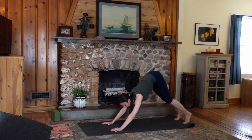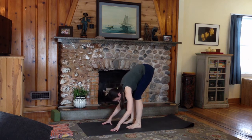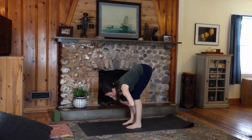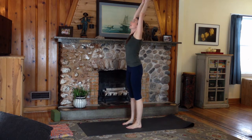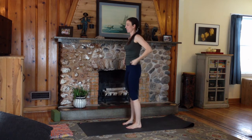Inhale, look between your hands. Exhale, walk the feet to right behind your hands, standing fold. Inhale, arms up, or inhale, lengthen and strengthen hands to shins. Exhale, fold. Inhale, sweeping arms up out to the side, up overhead. And exhale, hands down through the heart. Give yourself a nice little shimmy shake.